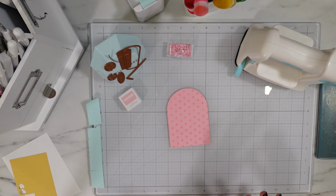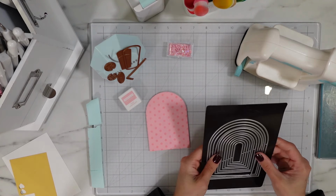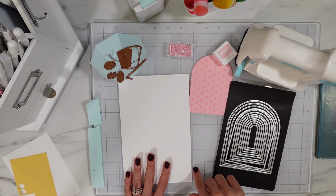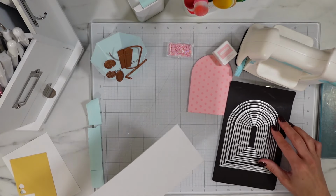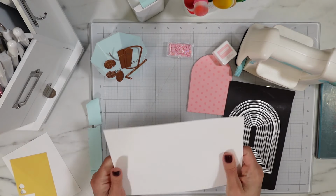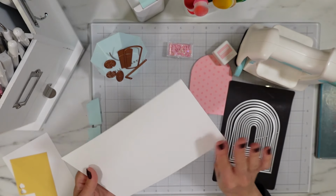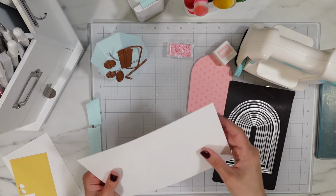And let's go ahead, since we're already on this part, let's go ahead and make our card base. So here I have 110 pound cardstock. This is originally an 8.5 by 11, and I cut it in half for this card here. And I had a little bit of pink on the back. So let me go ahead and wash my hands and get a new piece of cardstock real quick, and then we'll get this cut down for our card base.